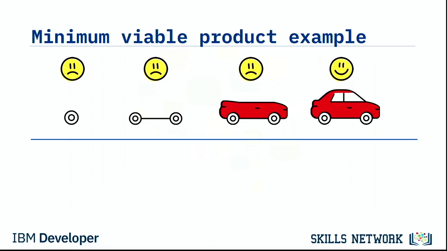And they give the customer a chassis. And the customer responds, I still can't do anything with this chassis. And then they give them a car with no steering wheel, and eventually, they get the whole car. Now the customer gets this coupe. And there's no feedback along the way. The team didn't know until the end whether the customer is going to like what they built or not. The team did not understand how to create a minimum viable product. They were just doing iterative development with no regard to whether each increment was useful or not.